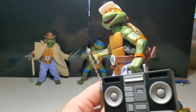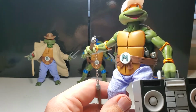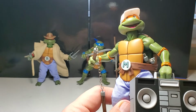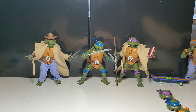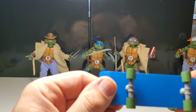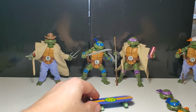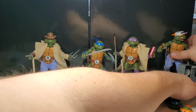And the giant boombox from the 80s and the 90s represents, if you were born in that era and grew up in that era, which I did. You can store his extra pair of nunchucks in his belt there. There's tons of room. And there's the back of the shell. And let's get a look at the skateboard real quick. There's the board, nice little turtle logo. The wheels are movable, but it's not a very dynamic skateboard. It doesn't roll very well. The wheels don't work, but that's okay. I'm gonna just display mine happily.